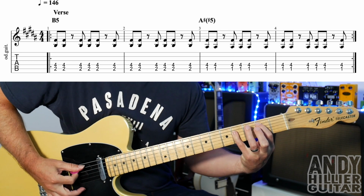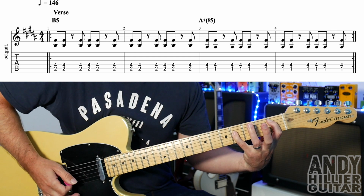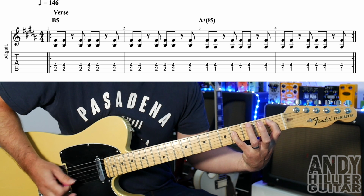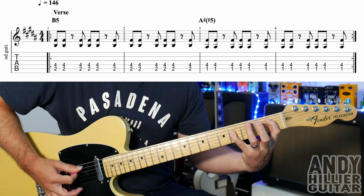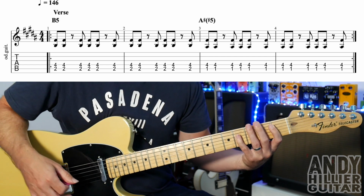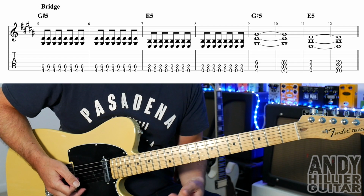And then we're going to go into bar 3 and move our first finger down 1 fret, so it's on A1, and your little finger stays in the same place on D4, and it does that same rhythm. So the whole of the first line goes. And then that repeats round, so that's the first verse. So you play that whole line twice. And that takes us to the bridge, which goes.